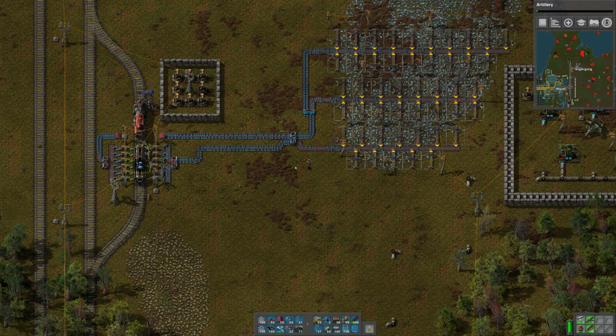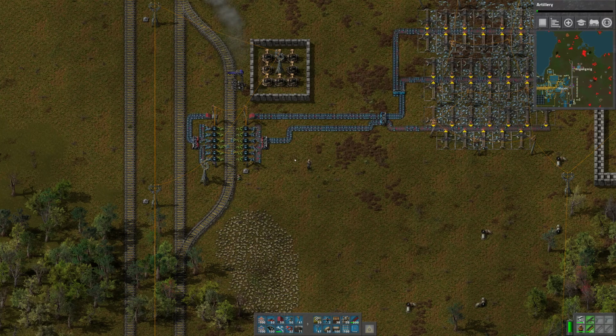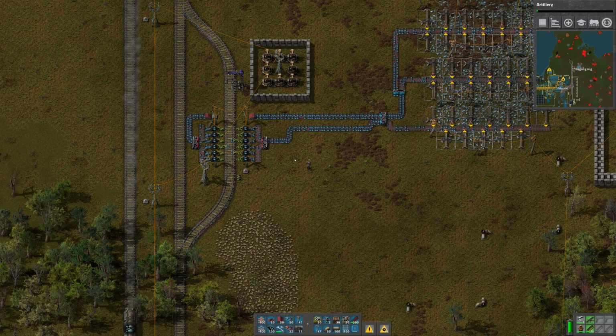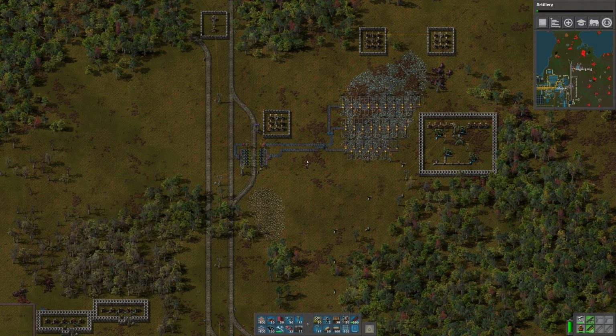Okay. Look at us filling up that train. Boom. Super full. And off he goes back there. Now, if we need to, we can just add another train, right? If we find that it's going quicker than quick. But I think that's going to be it for tonight.